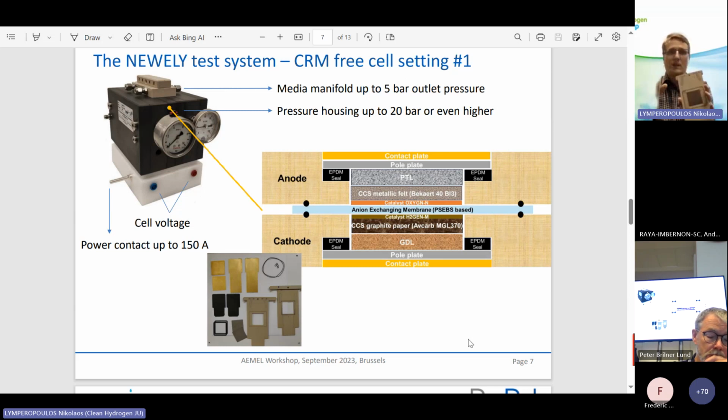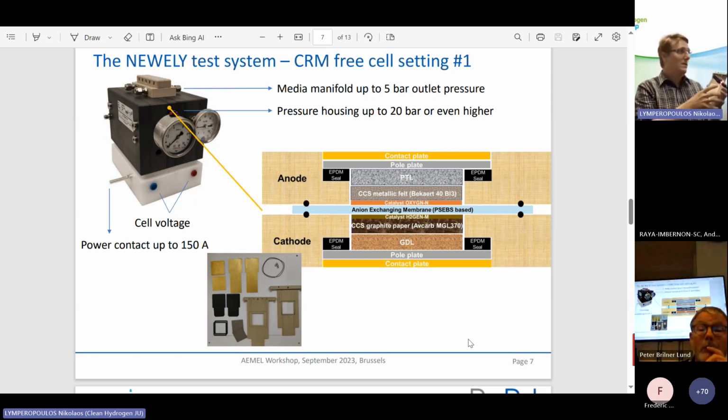I don't know if you can see that online. So that is the 2 half cells you can apply. This is now PEM, because I didn't want to bring nickel components. So there is a graphite cathode, and a titanium-based anode. So you assemble everything and just clamp a CCM or a membrane if you use the CCS approach. And then you can insert it again in your flexible pocket. So that's it. That is easy to make screenings, to perform tests on materials. Everything is modular.